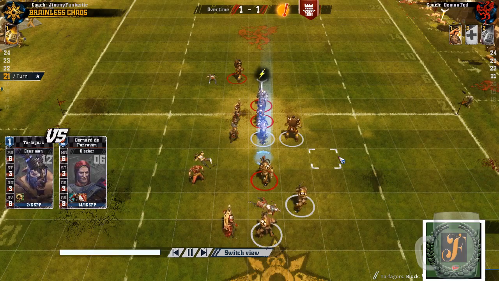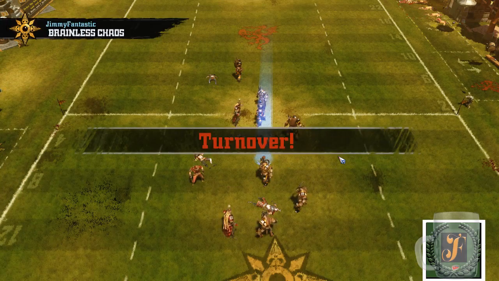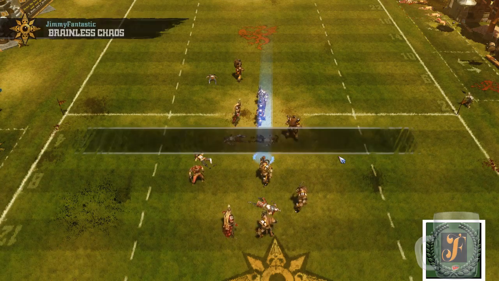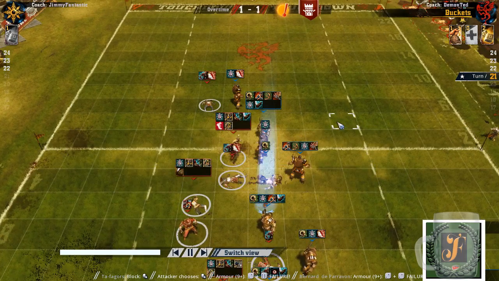Oh, dirty dingo. He's turned over. Yep. What, with only 2 tackle zones on the ball? Surely he has to re-roll that, Fash.